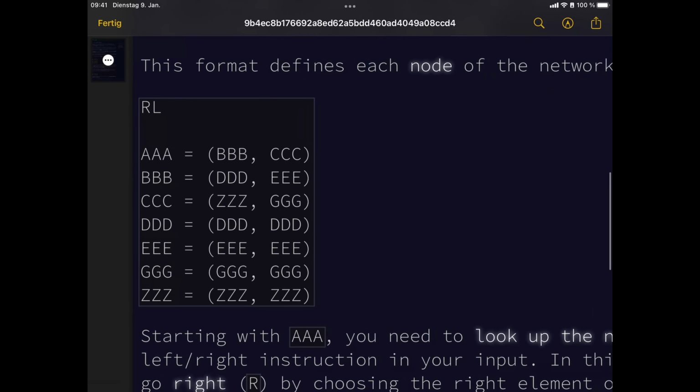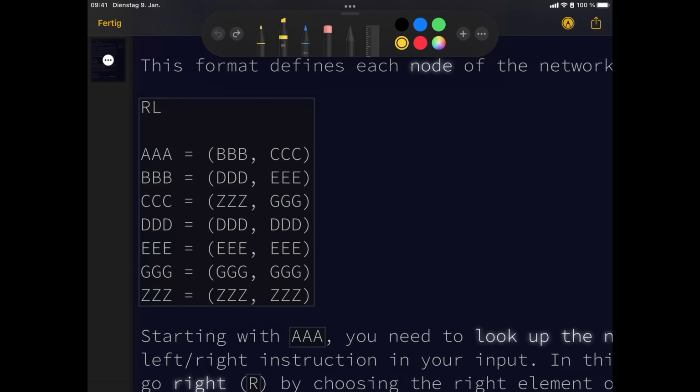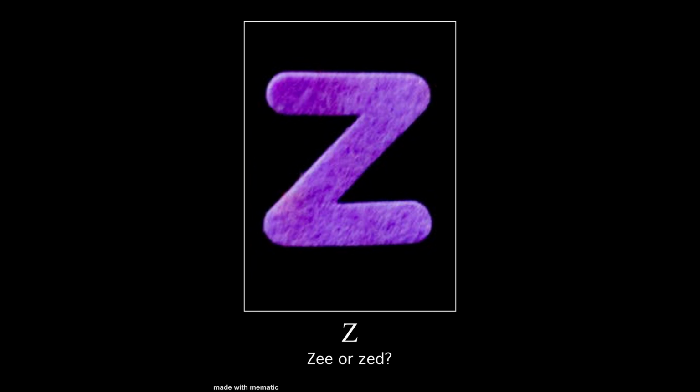So today we're going to do Advent of Code 2023 day 8. To escape a sandstorm, we have a map, and that map consists of two parts. First we have the direction we're going to take, and then there are nodes, and each node is linked to two other nodes. So for example, AAA is linked to BBB and CCC. And now we'll go from one node to the other node until we've reached node ZZZ.